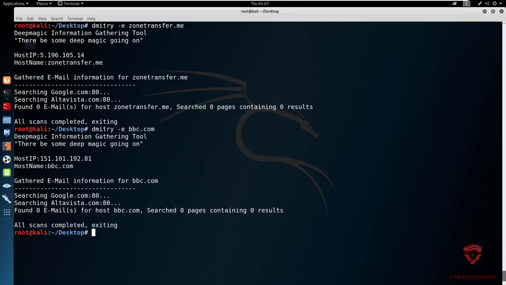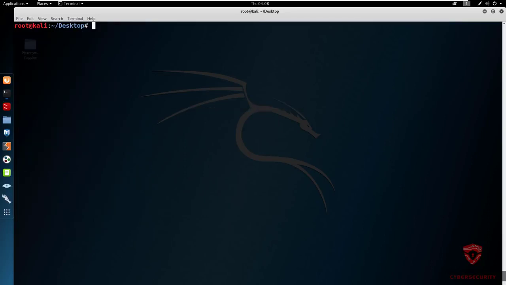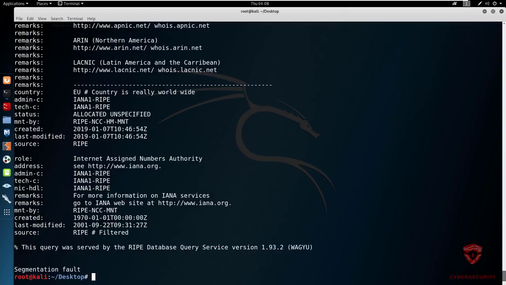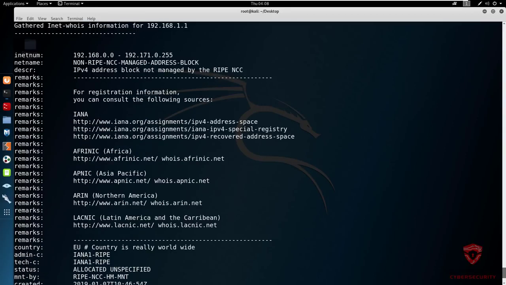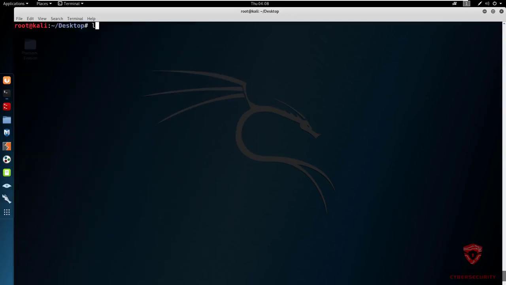All right, and finally, outputting your results, which is again very simple. So we can say, for example, dmitry, and I can essentially say 192.168.1.1, and I can output this using the o option, and print out the file I want it saved in, results.txt, right over here, and hit enter. It's going to give me all the WHOIS information stored in the results.txt file. It's on my desktop here, and there we are. Fantastic. It does save it as a txt file, so you can exclude the txt file extension, otherwise you get results.txt.txt, so I'll get rid of that, and again we can move on.